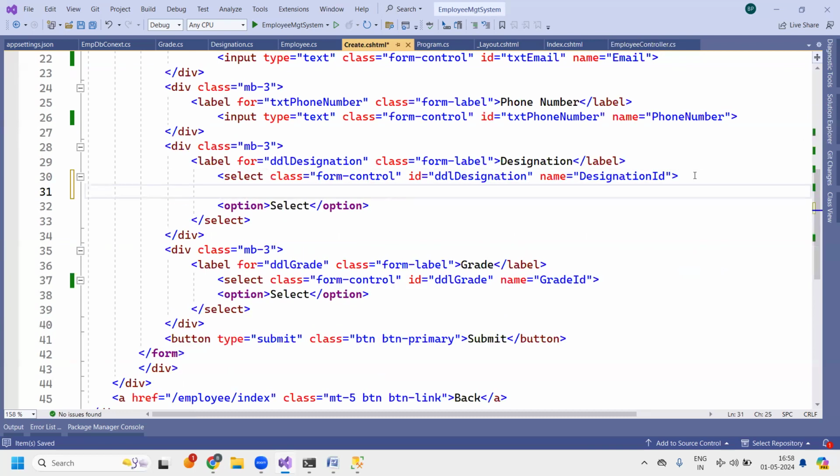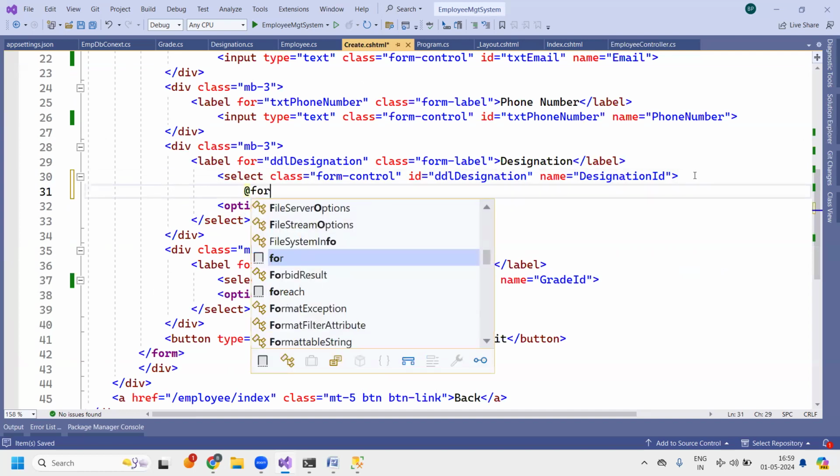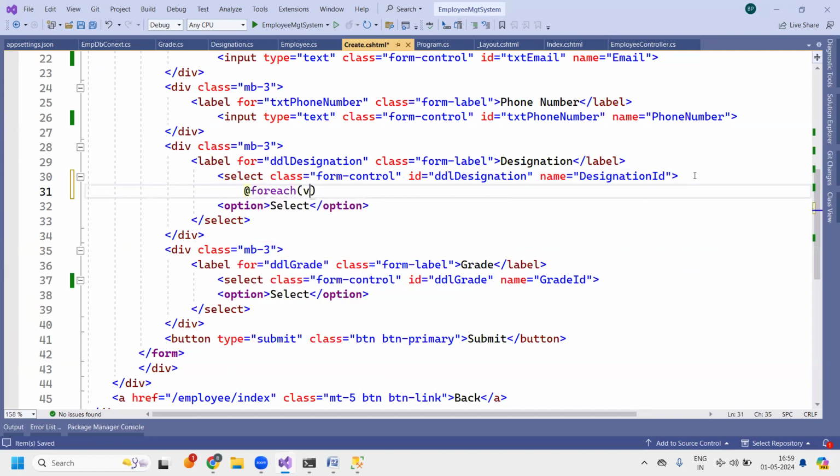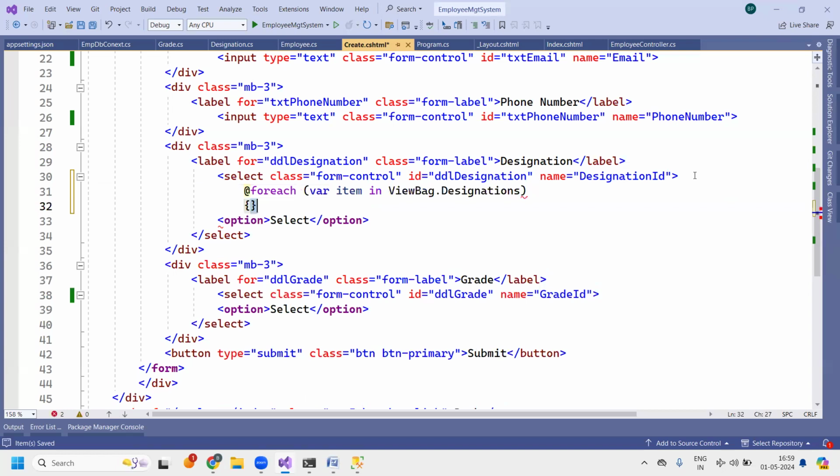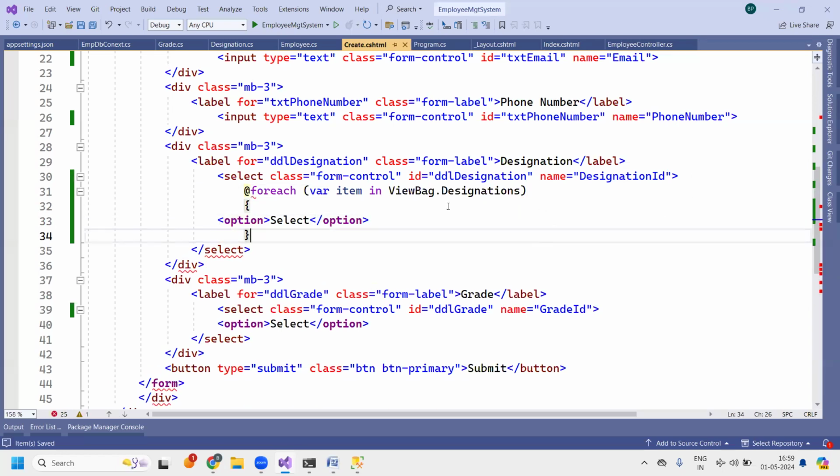Okay, you can put the for loop like this: @foreach, var item in ViewBag.designation. That's it. In this for loop, you can basically print the value and display text of your designation table.